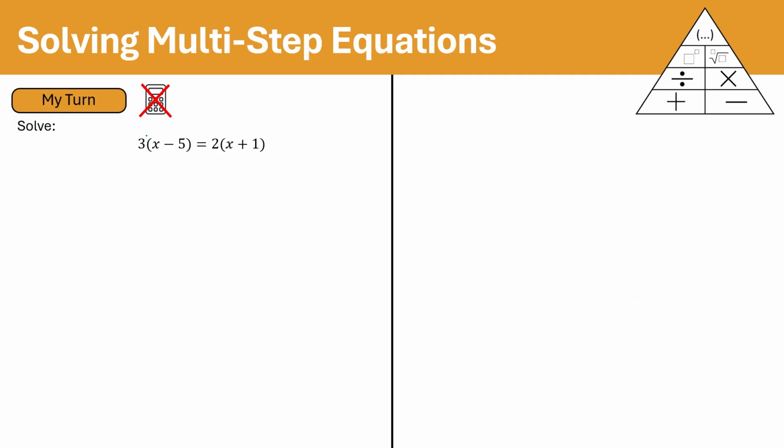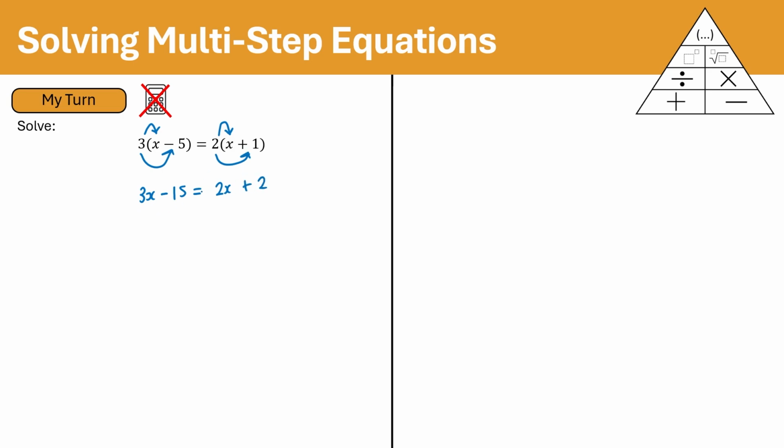All right, so similar question to the last one. We've got brackets on the left-hand side and the right-hand side. This time I'm going to expand the bracket on the left-hand side of the equation. So do 3 multiplied by x and 3 multiplied by negative 5. Just be careful because of the symbol in front of the 5. It does tell me it's a negative 5. 3 multiplied by x is 3x. 3 multiplied by negative 5 is negative 15. And I'll expand the bracket on the right-hand side. I'll do 2 multiplied by x. And I'll do 2 multiplied by 1.